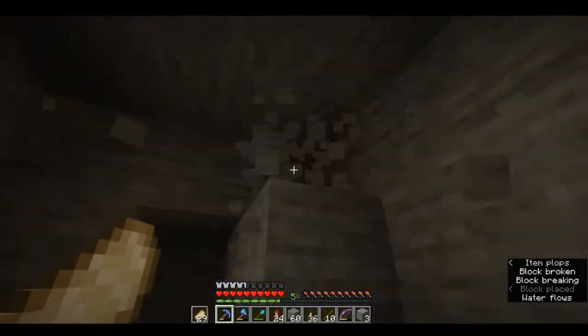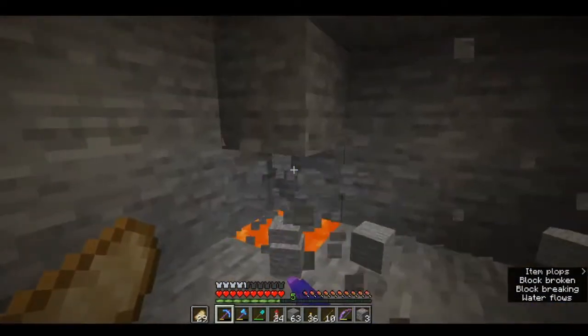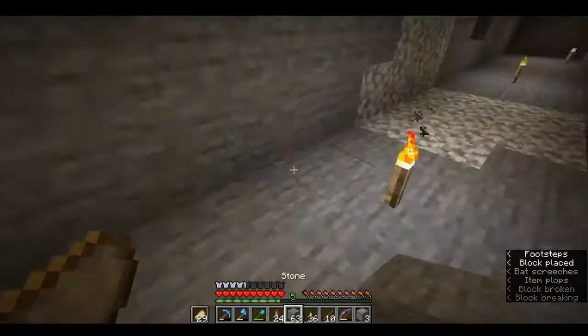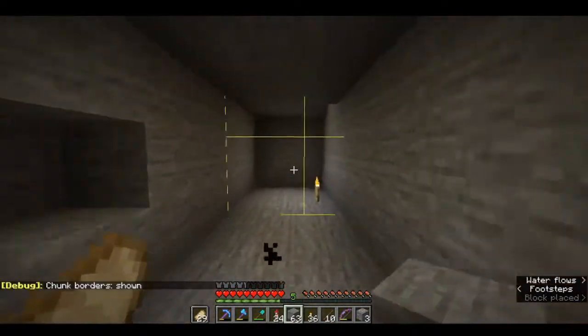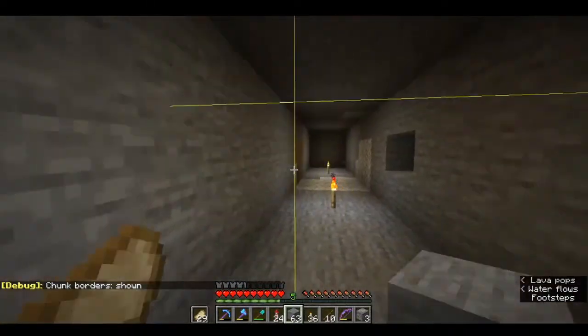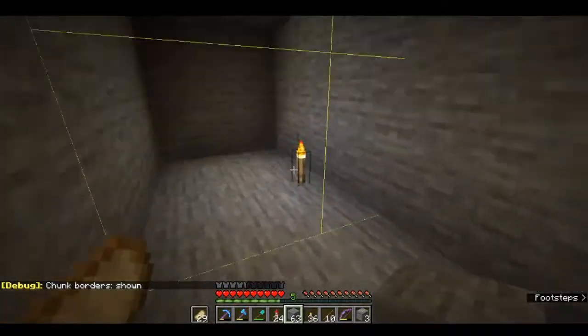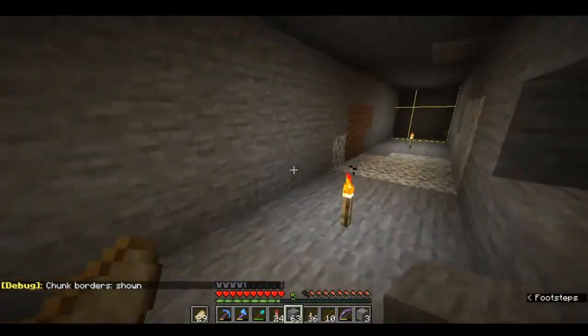So you just continue on like this and you keep going until you find a slime chunk. And this is how we do that. So if you press F3 and G, it comes up with this chunk border command thing. So it shows you the different chunks. So over here you can see we've got two chunks. We've got one chunk here and we've got one chunk in here.